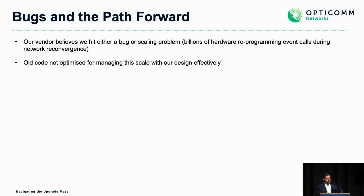So with our VPLS configuration, without going into too much detail, each of our internet providers, RSPs, have a routing instance in our core network. That routing instance is a VPLS routing instance, and we use apply groups to apply every single VPLS peer to every single routing instance. Yes, it's not the best way we can design the network. Yes, it's also very hard to change that when you've already got a very large network.